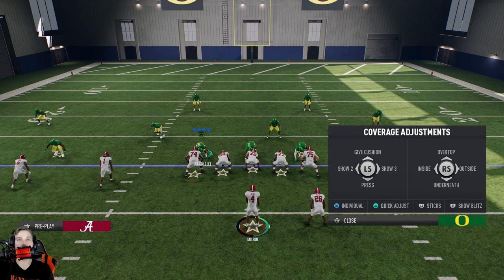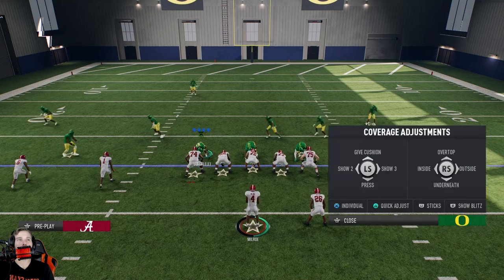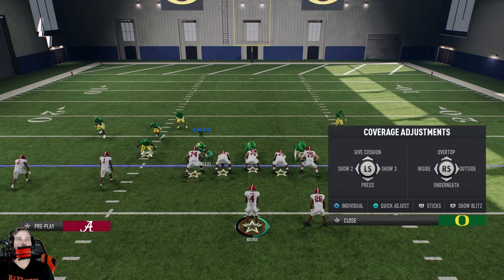So always you should be disguising coverages if possible. If you use the left stick, you can show cover three. You could show cover two. You can do whatever you really want. You can press up. Those are highly recommended things.